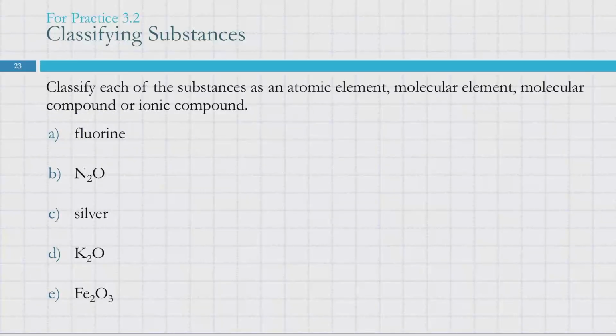fluorine. What kind of thing is fluorine? Is it an element or a compound? It's an element. What kind of element is it? Is it atomic or molecular? It is molecular. And that's because fluorine shows up in the hinge of the H7, or it's the 4 in Horses Need Oats for Clear Brown Eyes, or it's the last letter in Brinkelhoff. So it's molecular. That would exist as F2. It's one of our diatomic elements.